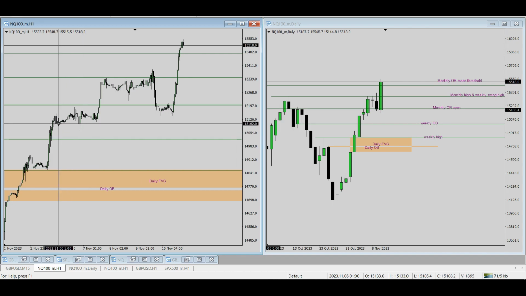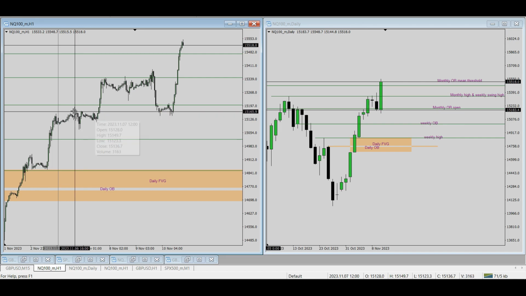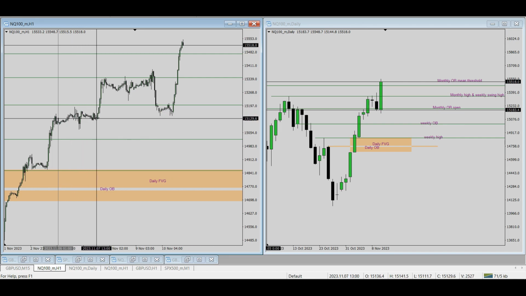So price opened here and then started dwindling. It started consolidating around this area. There is no displacement around this region, so you have no trade. You are just sitting on your hands and watching price. Being able to identify this top-down analysis keeps you patient in the forex financial markets. You are not chasing everything. You understand? You're just calm and poised.